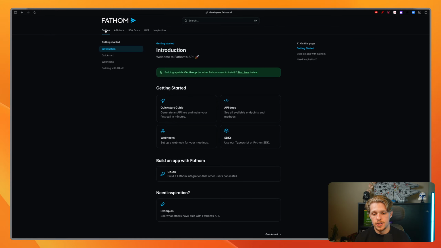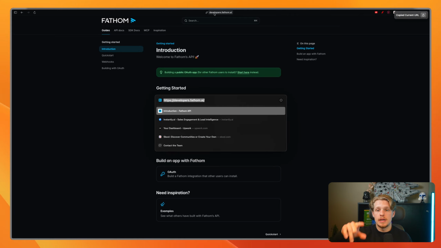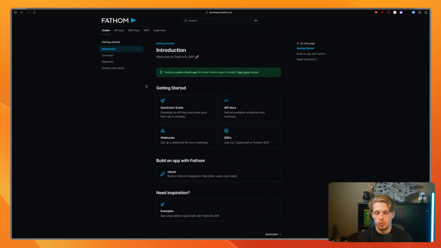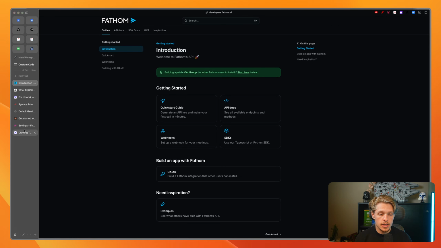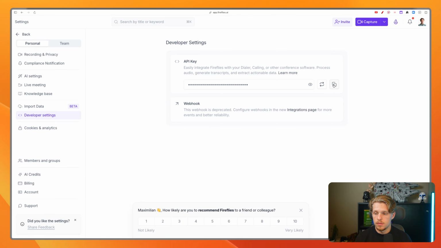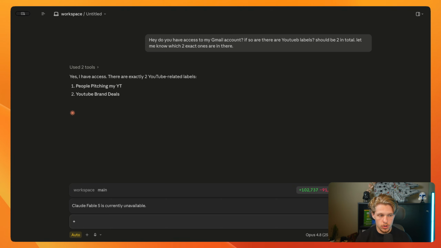So there are guides for this. You don't have to understand anything here, quite frankly. You can just give it the link, like, hey, I use Fathom as my note taker. Here's my API key, and take this developer documentation. And it's going to do everything for you. It's that straightforward. So with whatever you use, connect it. I'm going to just copy this link inside of here. Then I'm going to go back to Claude and say, I also want to connect my Fireflies, or give it some background context like, hey, I run flowclick.com.